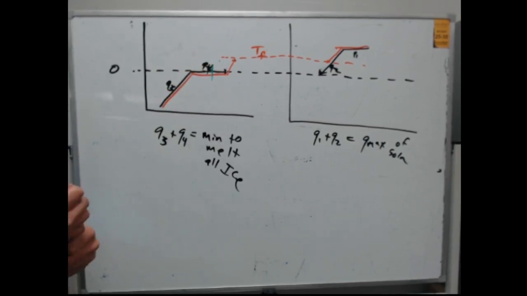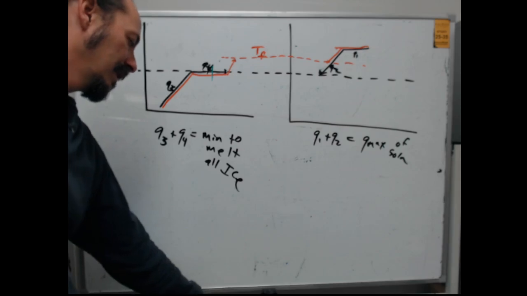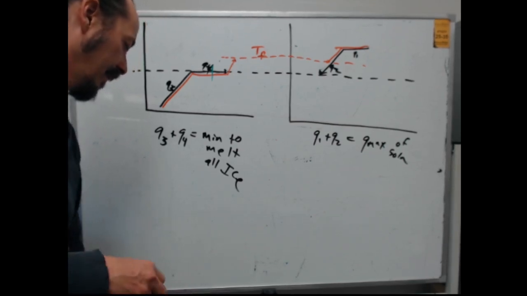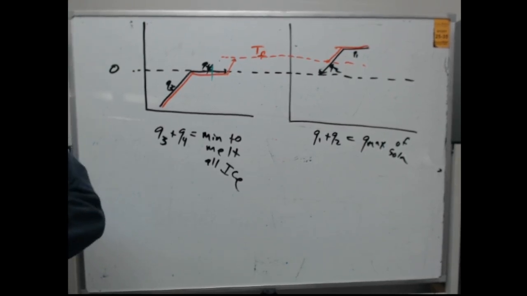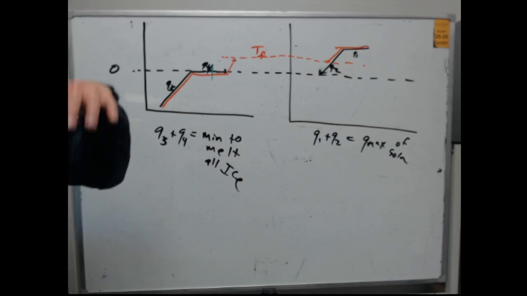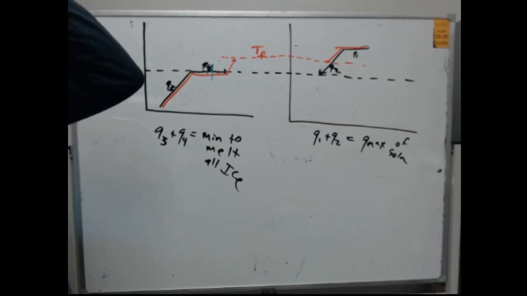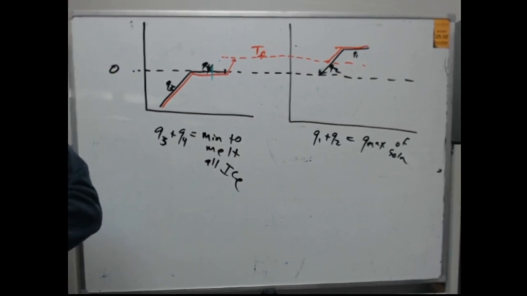Yeah, there are a bunch of problems like that where you calculate the total, you compare that to the energy needed to melt it, and you find that difference. And then I think you use the mcΔT. You have that Q total and you divide that by the added mass times the specific heat. Yeah, that works. There's a couple different ways to approach it. That's definitely one of them.